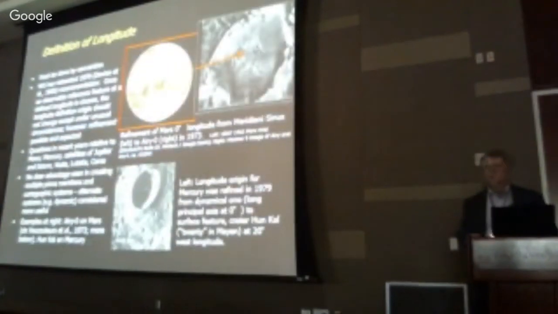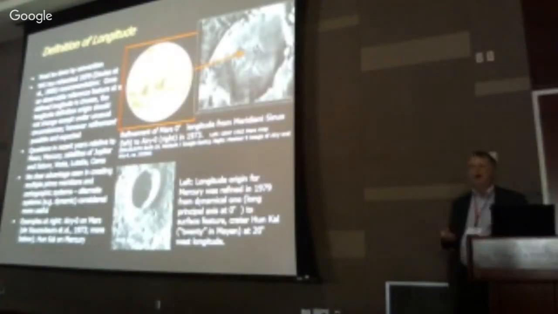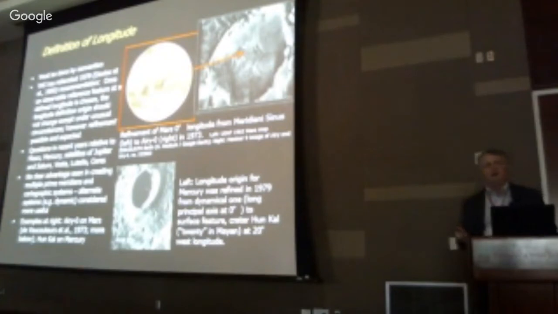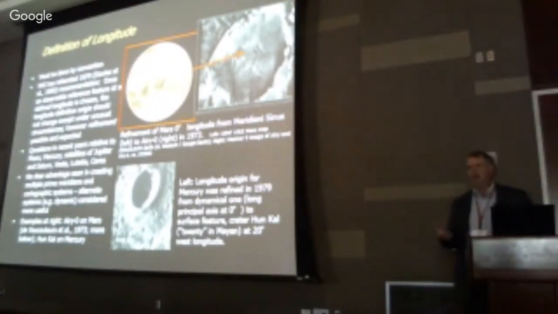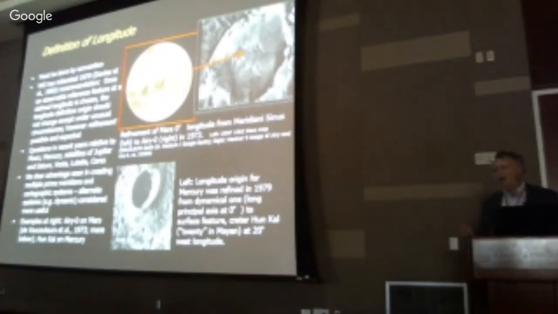Part of this that often comes up and was really at the heart of the original discussions is how do you define longitude in the solar system? And the answer is that it is a definition, it's a convention. You can't just say that by some physical law this should be the longitude at a certain point on a body. That's just not possible. You have to define the starting point for your longitude, your prime meridian, whatever you want to call it. And once you do that, the main point that the working group has made since 1979 is you don't want to change that.